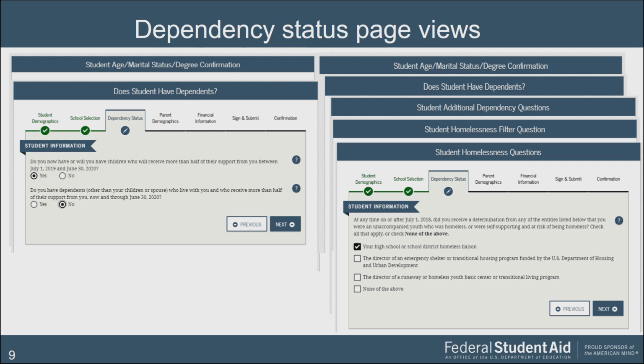So here's an example in terms of how we can use skip logic, and you can sort of see at a high level what we don't have to show the user or what path they don't need to go down. So in this example, on the one side, you'll see the page that has the student's age, marital status, and degree, and then the next page has the do you have children or do you have other legal dependents? So if they answer yes to any one of those 5 questions, all the pages on the other side are not displayed to the user. So those are all questions, pages, or views that the user won't ever see.